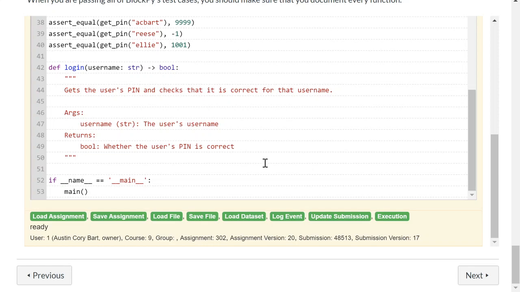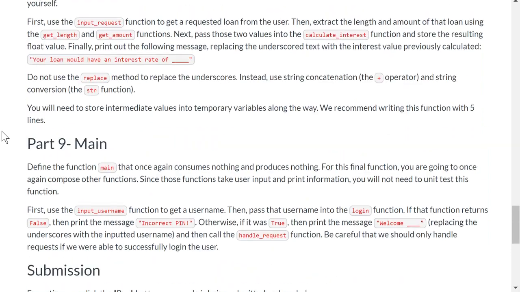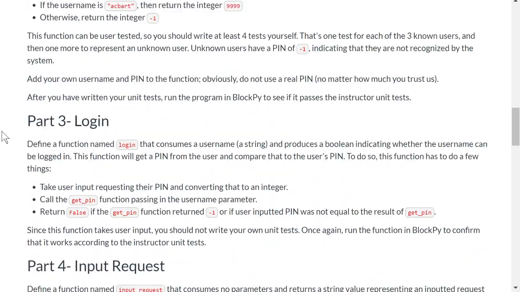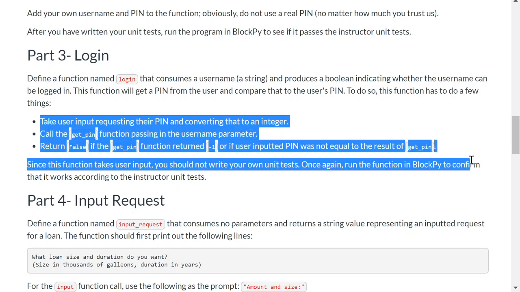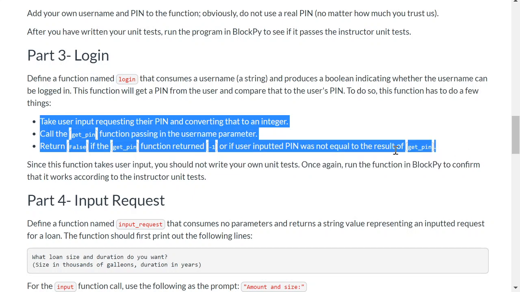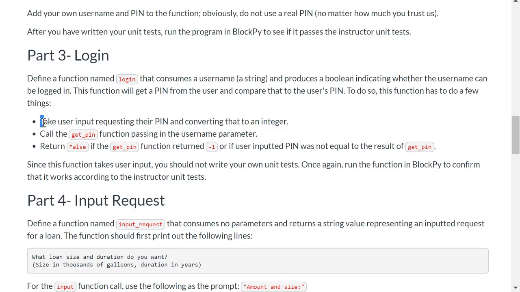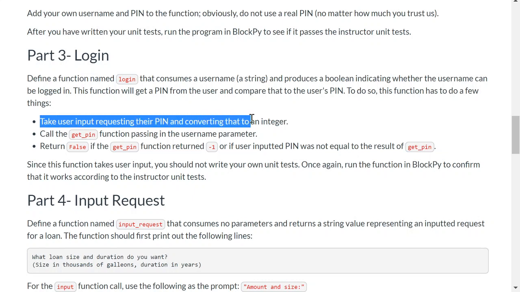So we don't have to write any unit tests. They do tell us pretty much exactly how to write this function, though. So that's the next step. We go up and we can refer to this set of three steps that they give us. First things first, we take user input, requesting their pin, and we convert that to an integer.